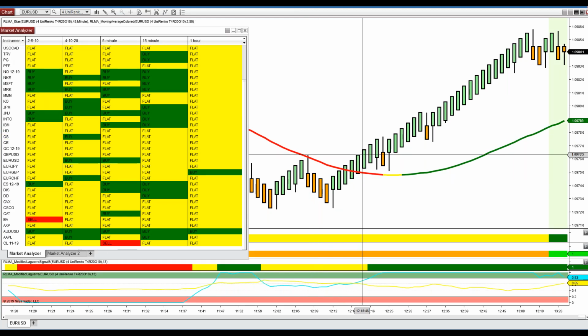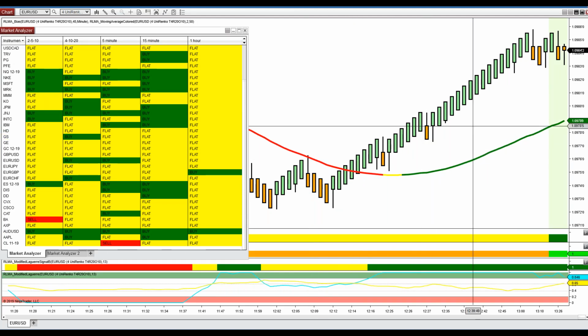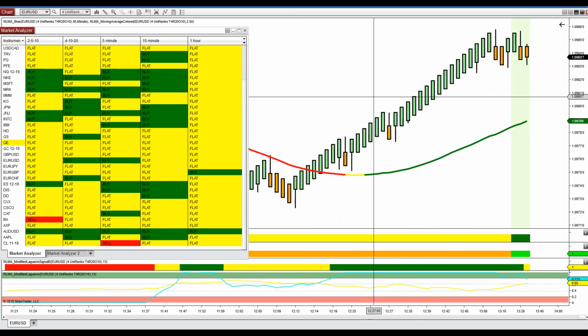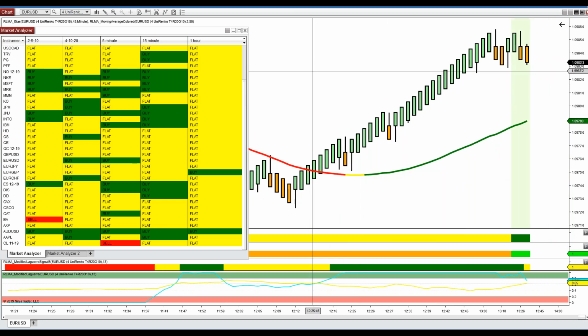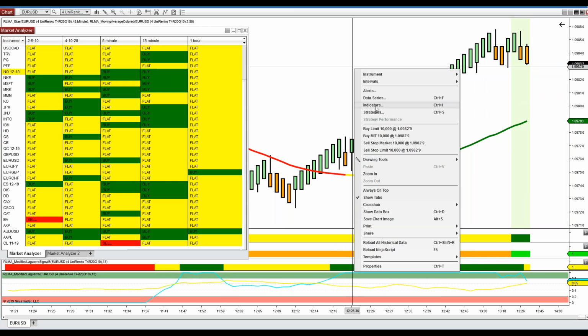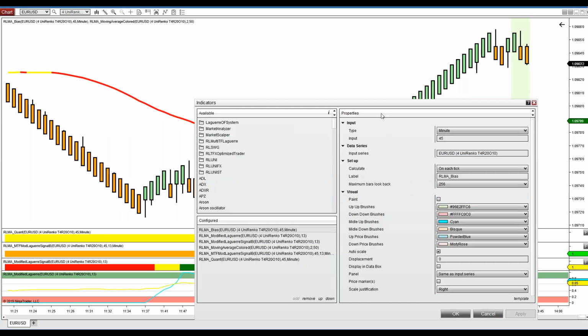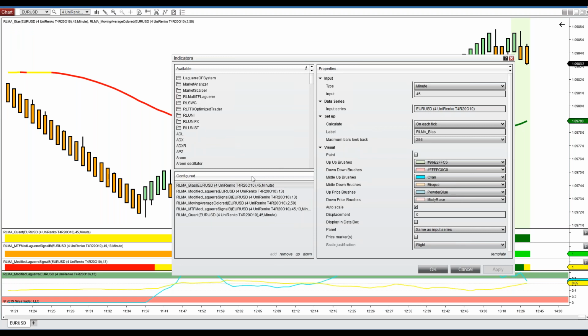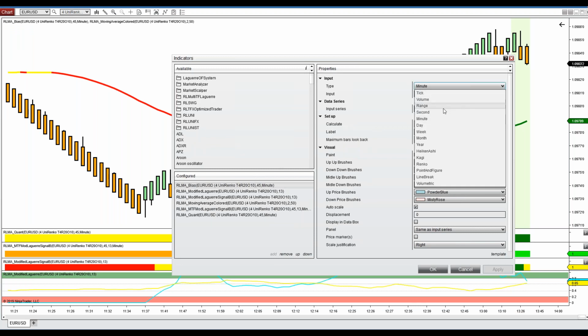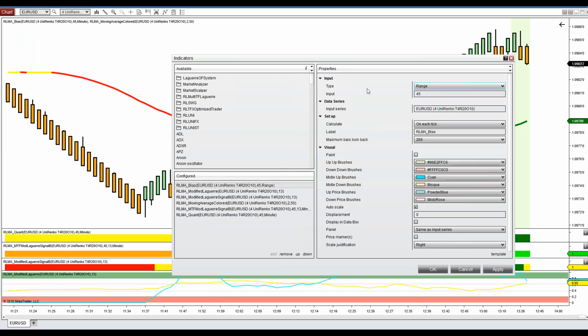Now again, you're going to make templates, so you don't have to make any of these adjustments like I'm doing every time we change. What we have to do is go back to the indicators and adjust them again, because now we're trading a different kind of chart. So background bias now goes back to range. We're trading a 4-unit Renko. We're going to give you all these settings. These are really simple, and we're going to give you most of these templates: a template for a 2-unit Renko, 4-unit Renko, a 5-minute, 15-minute. You're just going to be able to insert these.